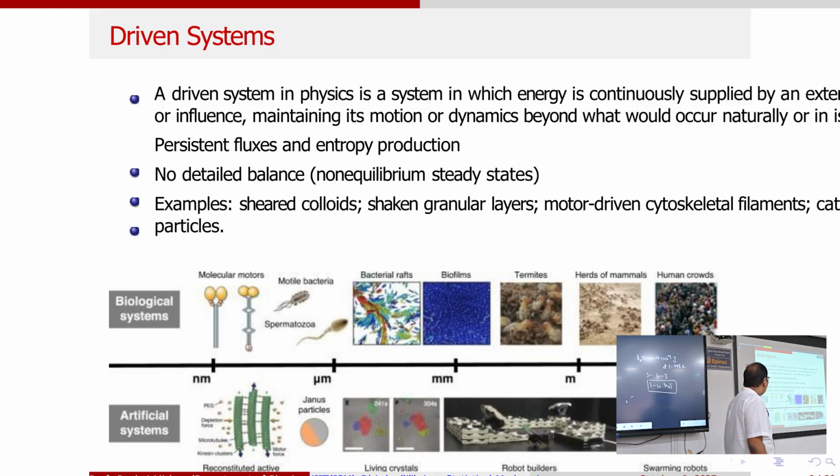So these are the examples which I have shown here: biological systems, and some artificial systems like molecular motors, sheared colloids, and granular layers. If you have some solution and you shake it, and keep on shaking it at a continuous frequency or speed, it will get a definite structure which will remain there in the medium. Then there are motor-driven cytoskeletal filaments and catalytic Janus particles. All these are examples of driven systems.